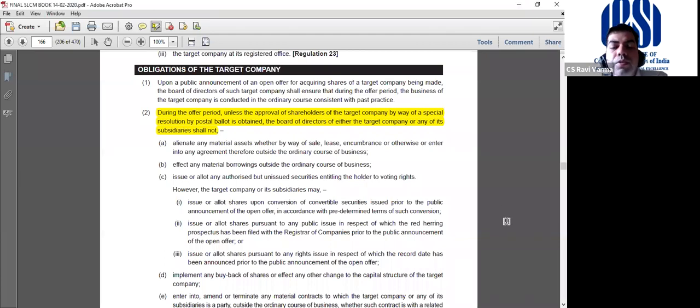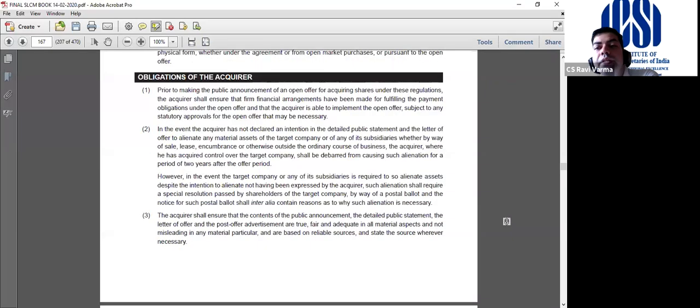Escrow account, as I told you, is an account where you need to keep money. Say, for example, I am making an open offer. I need to give security to SEBI, saying that I will take care of the money. I have the money, so it is kept in a separate bank account. I need to calculate the amount. Say I am acquiring 20 lakh shares and I need to pay 600 crore. For that 600 crore, for the first 500, 25%, and for the next 100 crore, 10%, I need to deposit in a separate bank account, saying don't worry, I have the money.